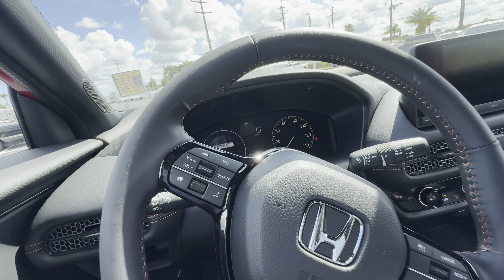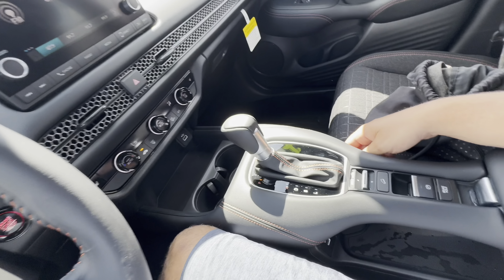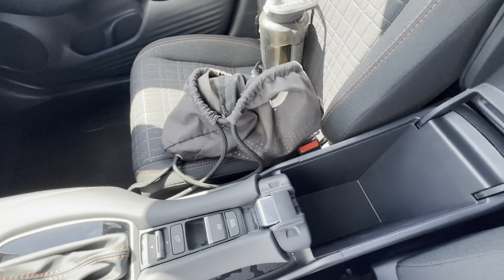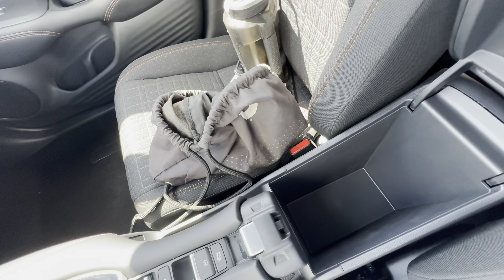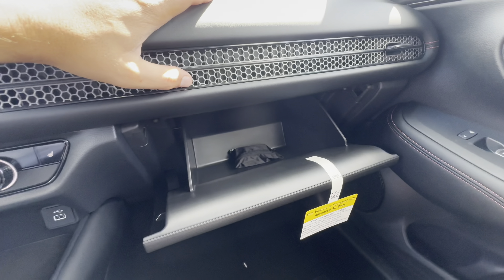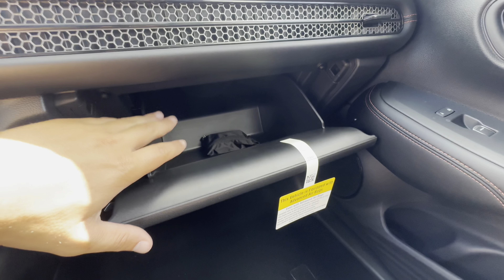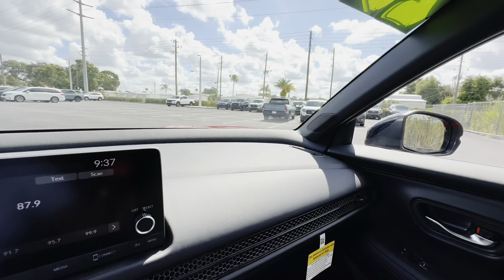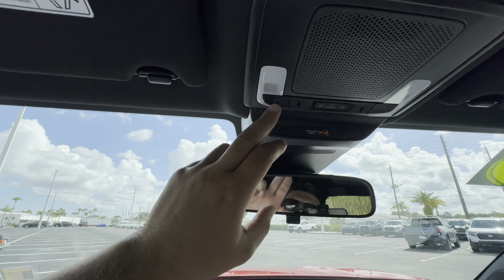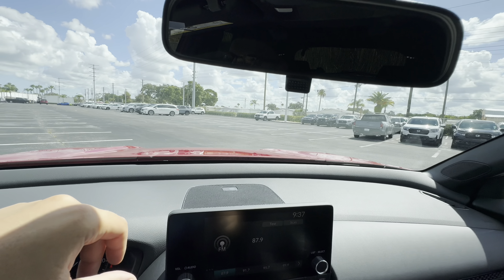The gear selector also has a Sport mode and a low gear. We have drive modes: Snow, Econ, and Normal. Hill descent control, electronic parking brake with brake hold. The soft leather armrest has impressive storage — you could probably fit five or six one-liter bottles in there. The glove box is damped, not felt-lined, but it's large — easily fitting 25 to 30 license plates, or a pair of shoes. We don't get a frameless or auto-dimming rearview mirror; you have to flip the manual tab to dim it. Interior lights are LED, which is a nice touch.